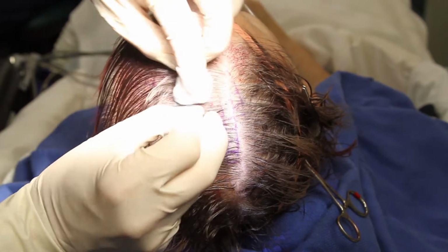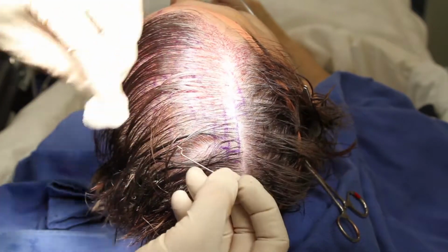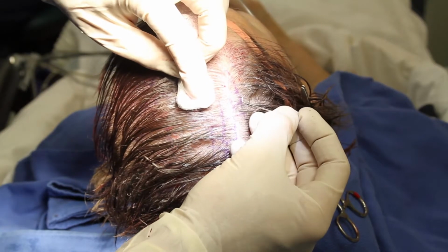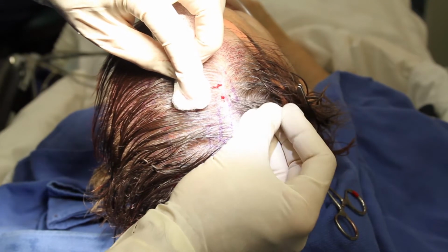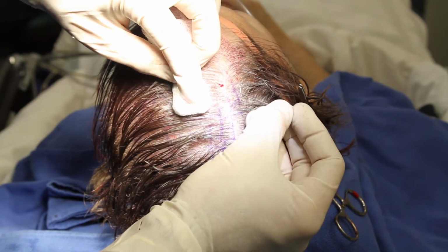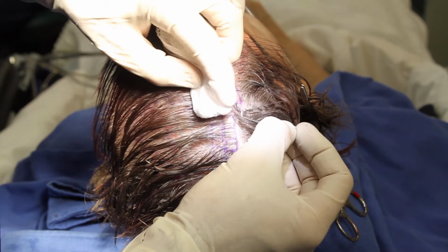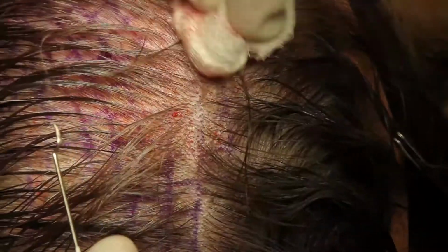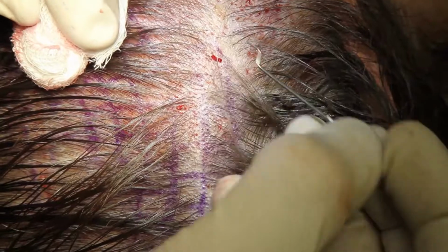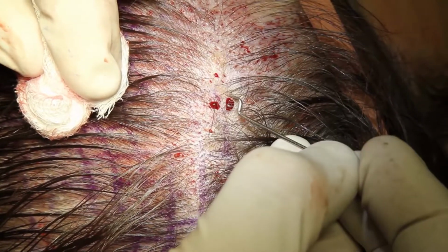And you can see I'm angling this so it helps to accentuate his natural part. So that's really the strategy in hair grafting, and for every person it's different. It depends on their style, it depends on how many grafts they want to place, what their investment is, and then we're doing this as simple math. I'm just sitting here counting each one of these as I place them very carefully between each hair. Now I'm working right along his part side, and you can see that the hair goes in different directions, so I'm altering the direction in which I'm making the little slit to accommodate that.